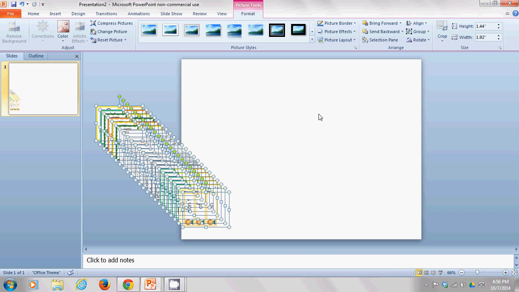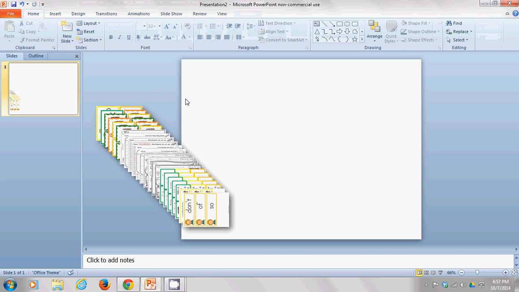Before I click off of this while it's still all selected, I like to go ahead and go to Format and click the fourth one over, and it's going to make it have that little shadow effect like they're kind of floating, and it just gives it a nicer look. I like that. That's personal preference though. This is about the right size. If it's not good, I can go ahead and fix it again later.